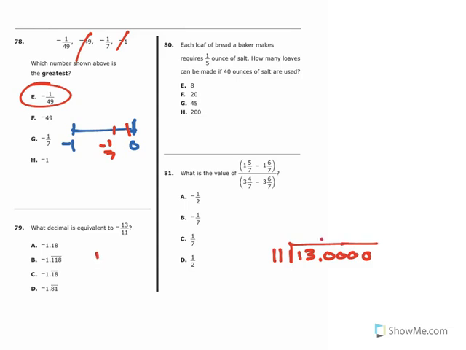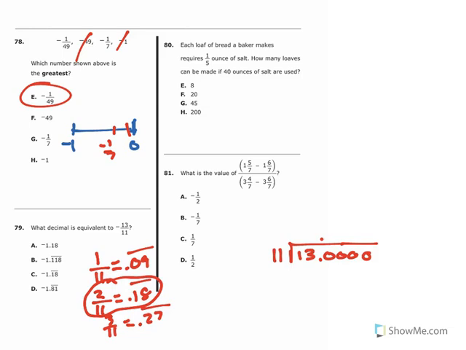Now, if you've worked with 11ths before, 11ths are repeating decimals that repeat every 2 places. And like all repeating decimals, if you know one, you can find another one by multiplying. So if that's 0.09 repeating, doubling that is going to double the 09. It's going to be 0.18 repeating. And if I triple it, it's going to be 0.27 repeating, and so on. All right, so if you knew that already, then you know this is going to be 1 and 2/11ths, which is going to be 1.18 repeating. We don't care about the negative necessarily, so it should be C.